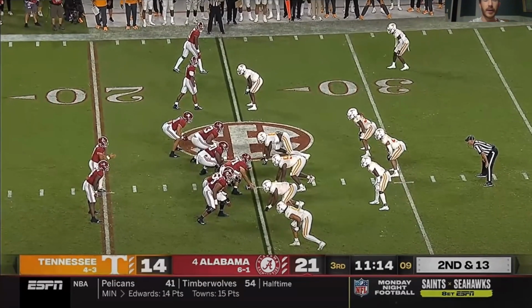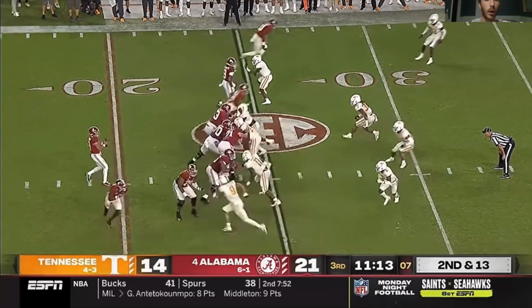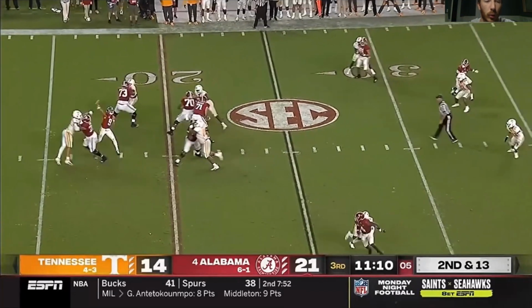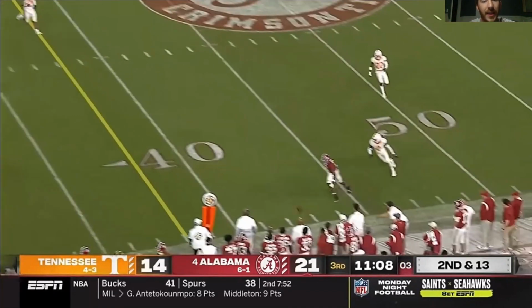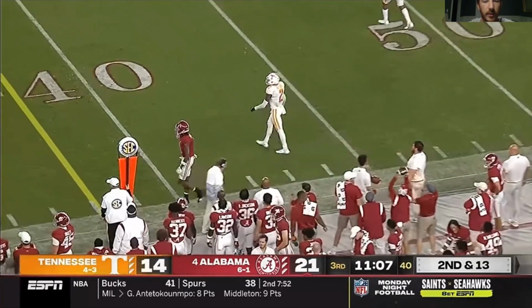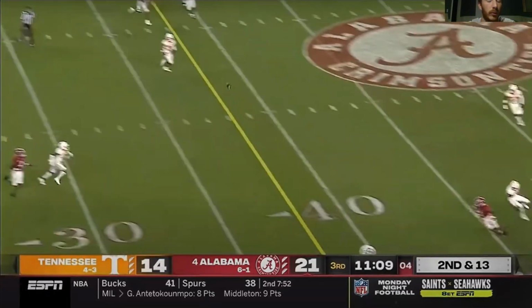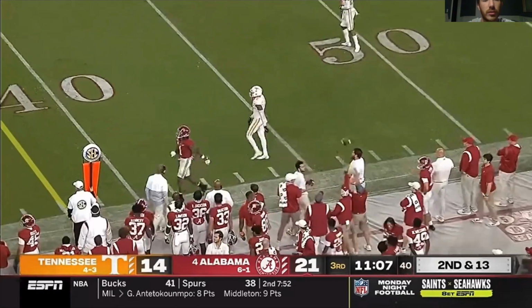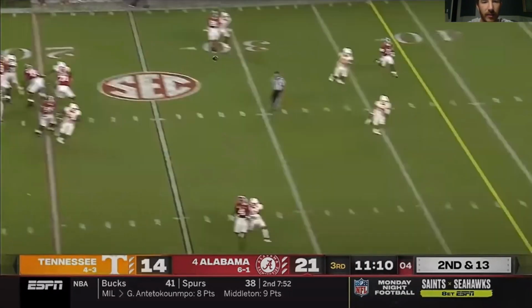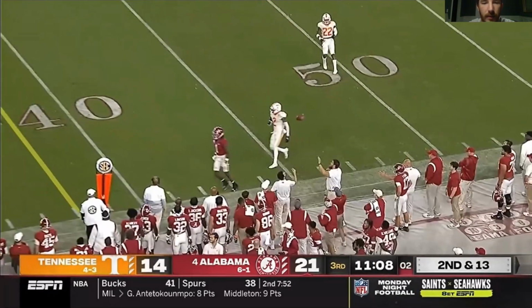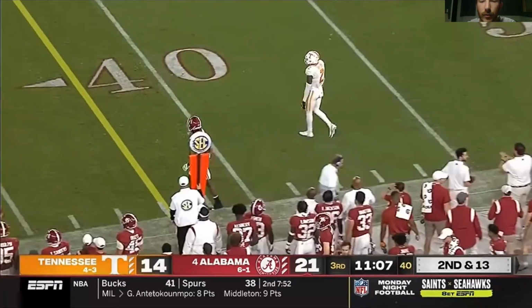You got to get the timing right on a comeback. It's a longer throw, so you're inviting more pressure. I just don't like this call in this situation. It's fine somewhere else, but 2nd and 13, I wouldn't go for an all or nothing throw like this. Just do something a little simpler and make your life easier on 3rd down. Because now, I mean, the timing's off. You invite pressure, and it's 3rd and 13.